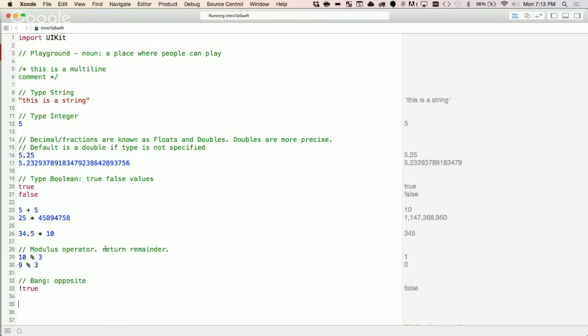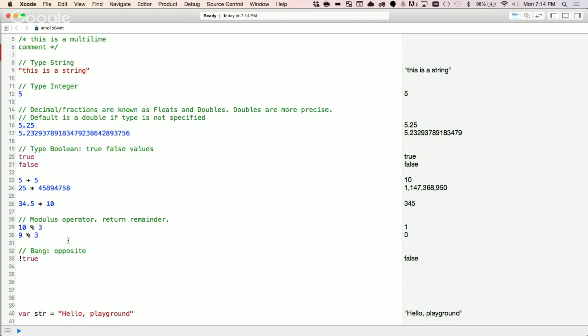There are a few more operators I want to go over, but not quite yet. We'll go over those in control flow. So let's get started with our variables and constants. What's a variable? It's just like a variable from algebra, right? It's a value that can change. We can reference the value in our application. The way we do a variable in Swift is we start with the var keyword, and we'll say var name equals, let's say, 10. You can have yours be whatever you like.